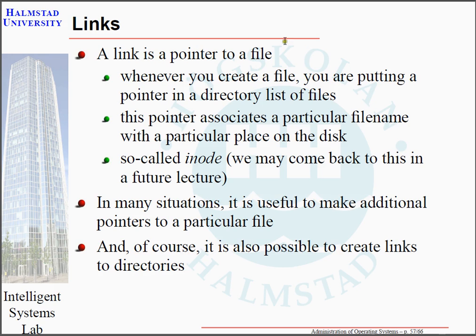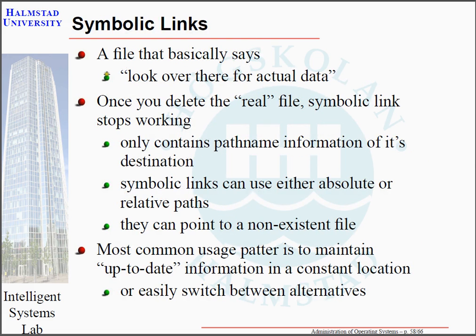An important concept is links. I've mentioned it before, but I want to come back to it now that you have a better understanding of how file system actually operates. So a link is an additional pointer to a file. It basically means that whenever you create a file, you are putting one pointer in a directory list of files. And then this pointer associates a particular file name with a particular place on the disk, a so-called inode. And in many situations, it's useful to make additional pointers to the same file, and you can also make links to directories.